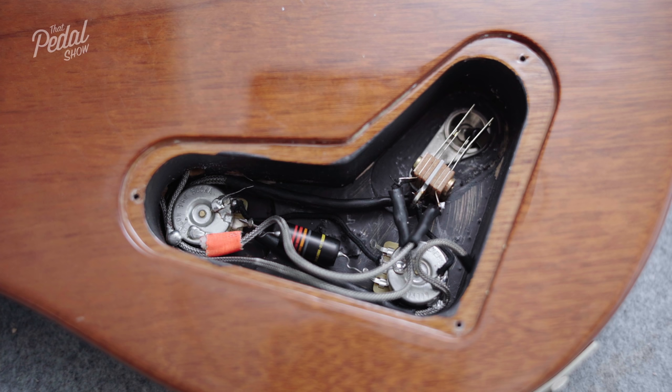What else? You know what? I'm pretty happy with that. I think that's all gone in there quite nicely. My shrink wrap isn't beautiful. My shrink wrap wasn't small enough for the wires, but in any case, there's enough physical pressure of it touching up against other things in order for it to do the job. I mean, you don't need to shrink wrap the stuff, but I really love the way Emerson do it, so I tried to copy it. And that's it. That is it.